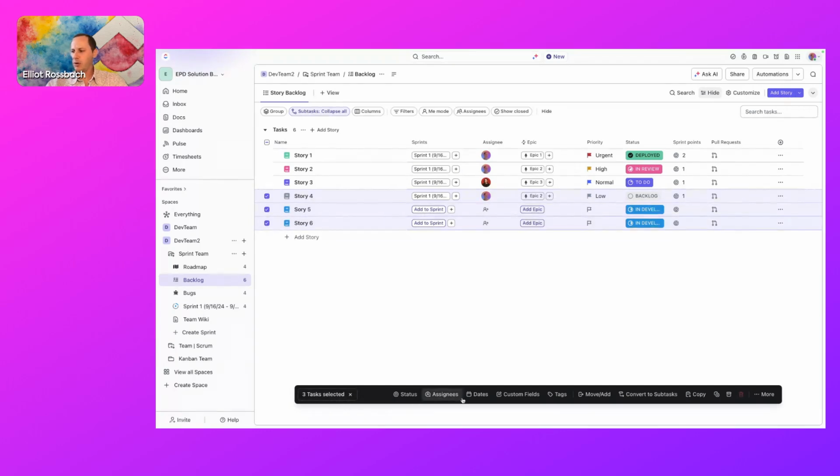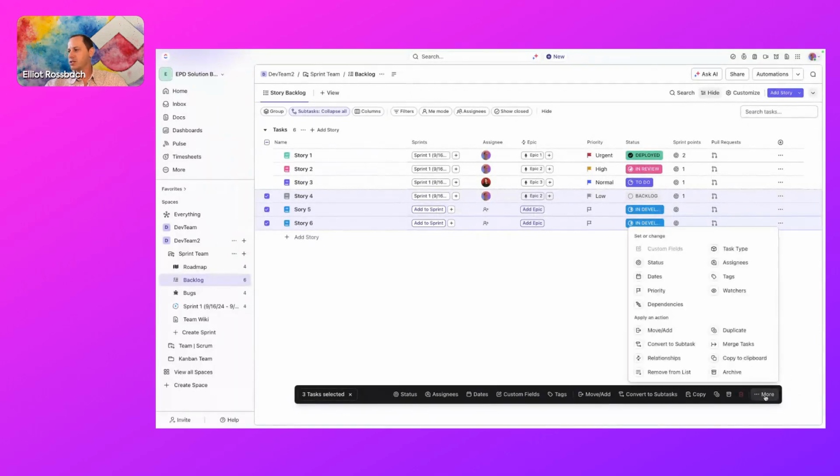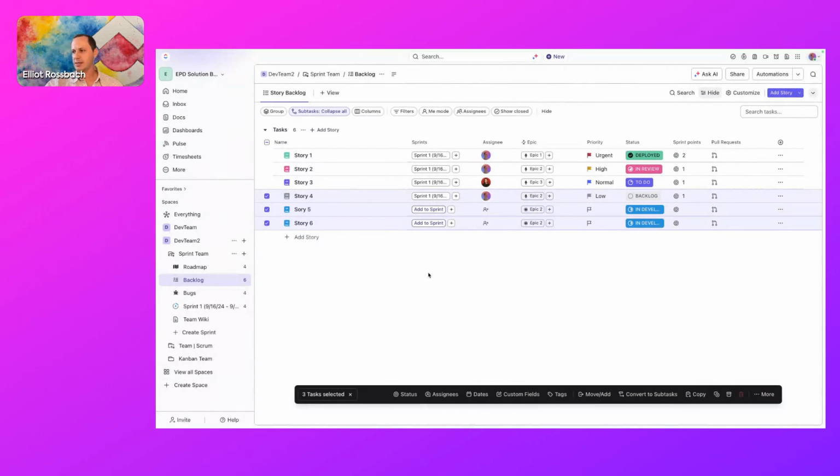Then we have the bulk action toolbar pop up. It might pop up in the bottom or the top, depending on where you're clicking. You'll notice that now we have these additional items that you can use bulk action for. So definitely don't sleep on the more button here. There's so much you can do with bulk actions that you might not realize. Here is where you'll have the ability to bulk update relationships. If you want to add relationships to your tasks, I can click on the relationships button here. I've already got my epics as relationships, so I can choose the epics, and then choose the epic that I want these items to be connected to. And you'll see that's going to update right here.